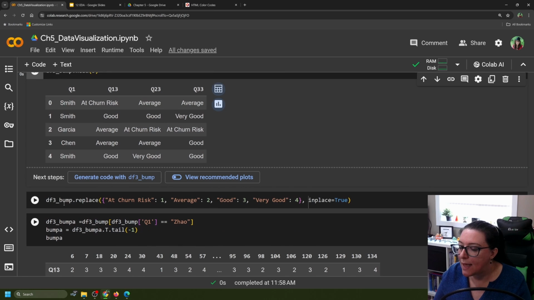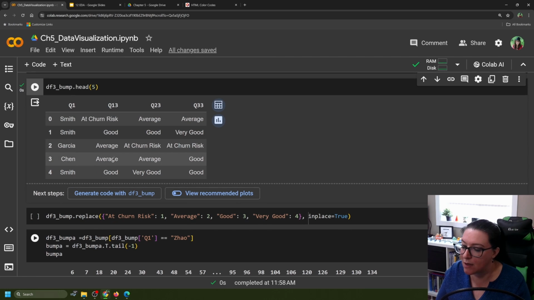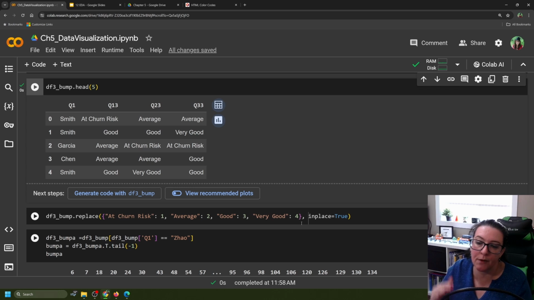So we can then do a replace, and we're going to code this data because the customer relationship management system is not coded here. So we're going to call the at churn risk 1, so lowest for the bad, and then average 2, good 3, very good 4. So we're looking for, can those relationships grow?